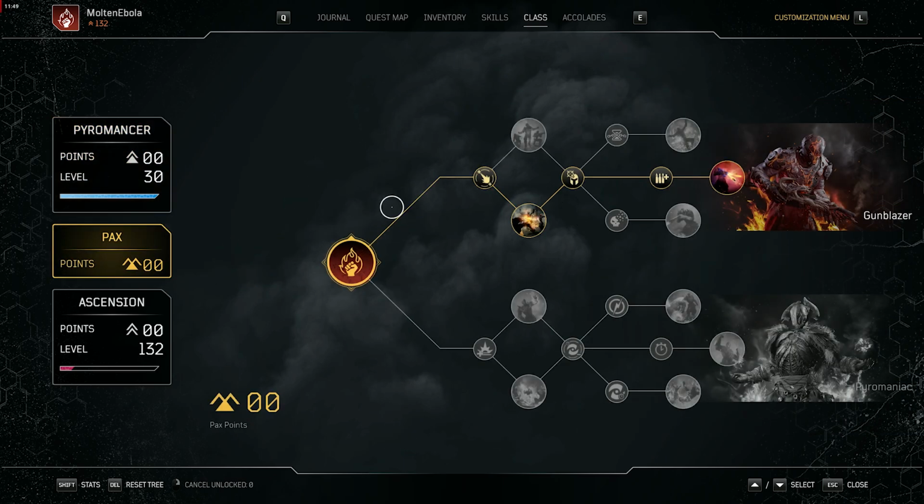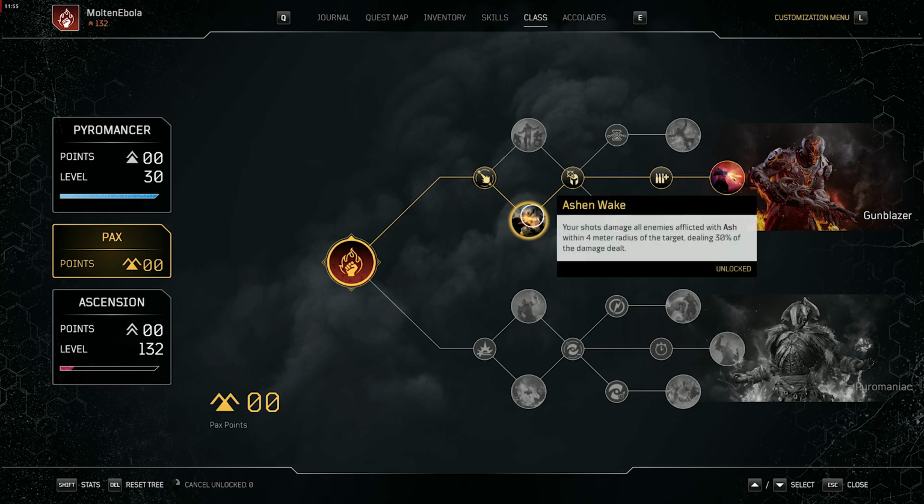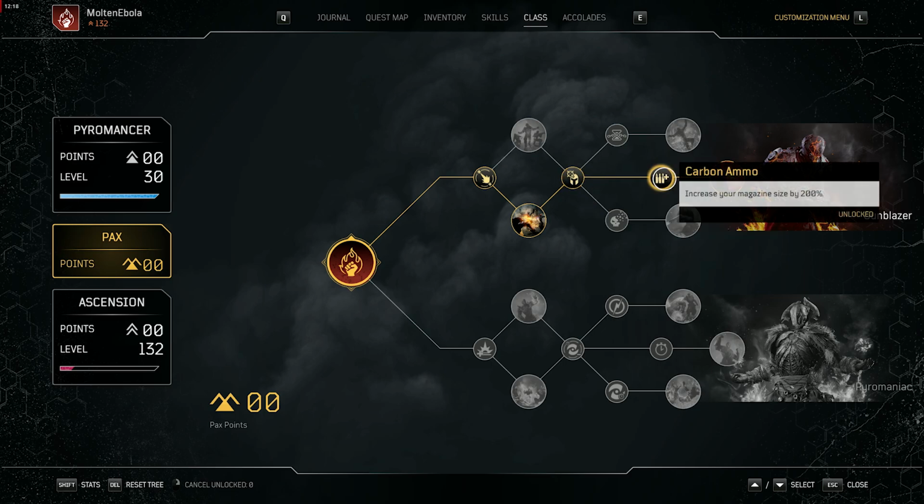And then moving on to our Pax Tree, this is where the magic happens. So we got Coming in Hot, just more damage on enemies with lower health. Ash and Wake, your shots damage all enemies afflicted with Ash within a 4 meter radius of the target. So pretty much like an AoE effect around the target, just to help you with AoE clear. And then Hot Streak, critical shots increase weapon damage by 6%, the bonus lasts 4 seconds and stacks up to 5 times. So that's like 32% or something like that. Just a nice little bit of weapon damage, again adding to all your multipliers.